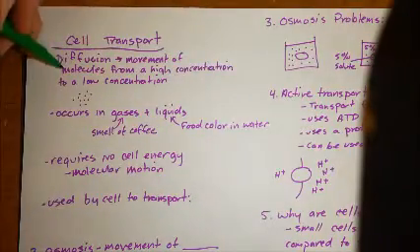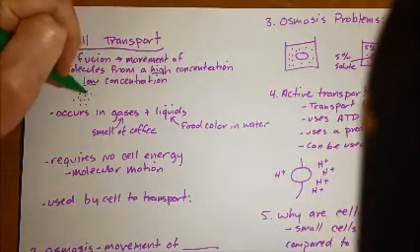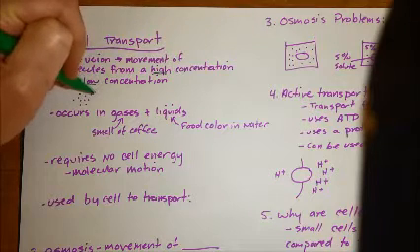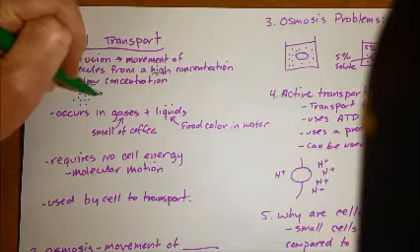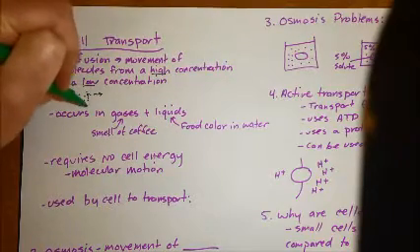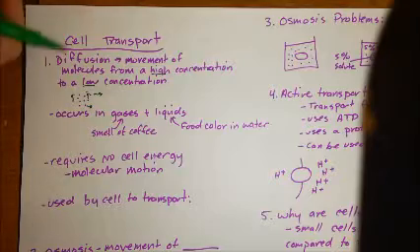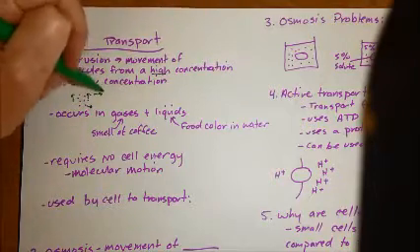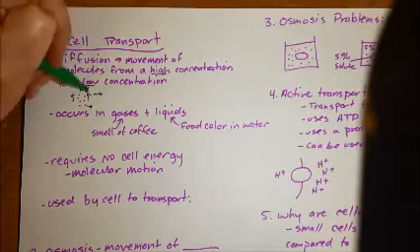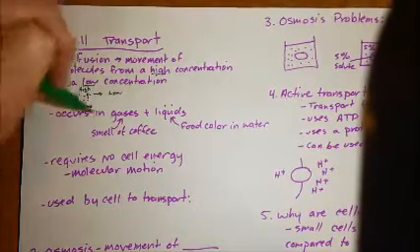So first, diffusion is the movement of molecules from a high concentration to a low concentration. It's just a natural process where molecules, like these little dots here, because they have heat energy, randomly bump into each other and move around. And as they do that, they end up spreading out through whatever area they're in. And so that's from a high concentration to a low. Lots of things move around by the process of diffusion.